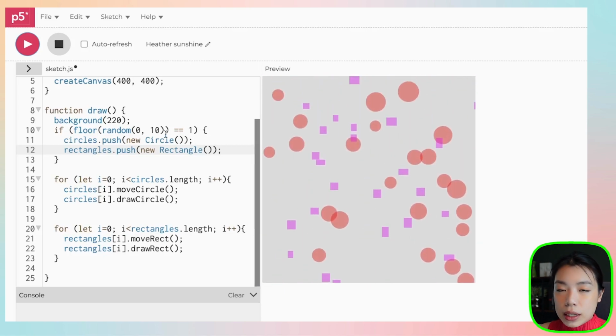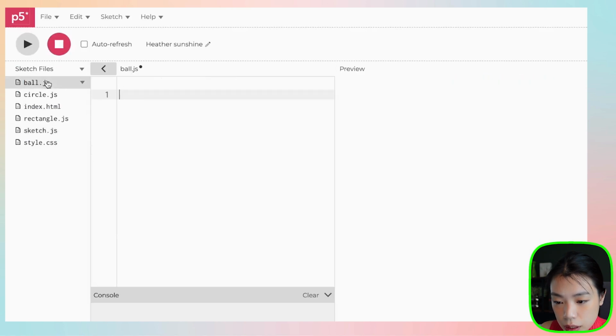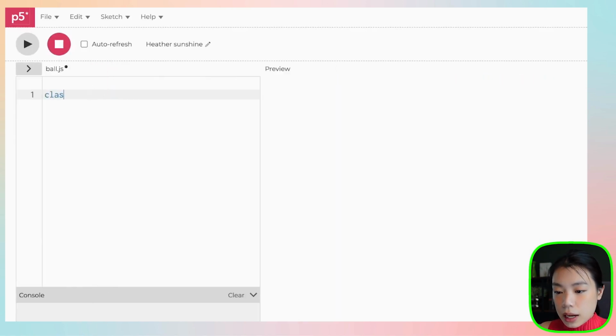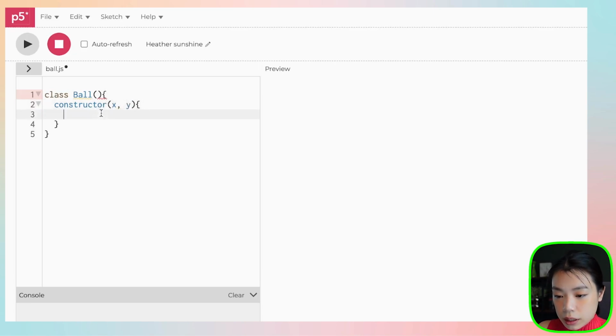The last piece is that we need to write a ball class. So let's come here. So class ball is going to have a constructor function as well. And I want to give it x and y parameters here because I want to set it as the x and y mouse location, or mouseX and mouseY. So this.x equals x, this.y equals y.